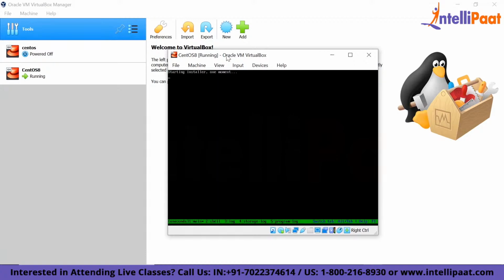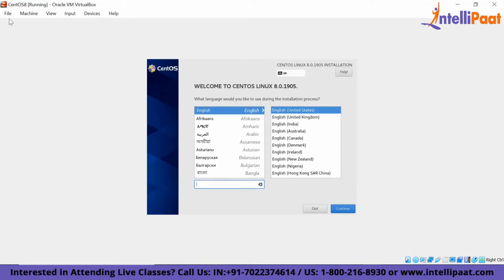Now once the installer is starting, the first option you will see is the language choosing option. You'll have to choose the language accordingly and then proceed. You can see the language option over here. So now you'll have to select it, continue. This mouse problem will prevail a lot. So first choose the language and then click on continue. I'm fine with English, so I'm just going to click on continue.